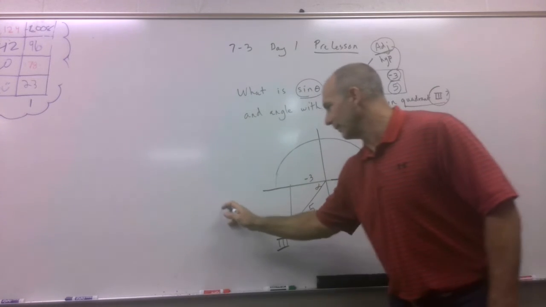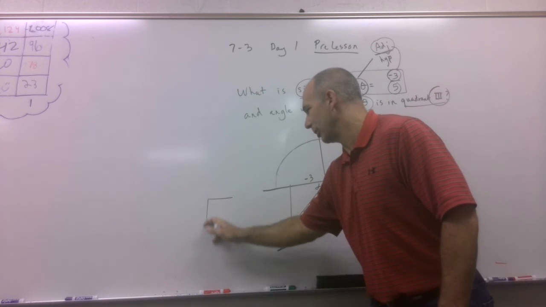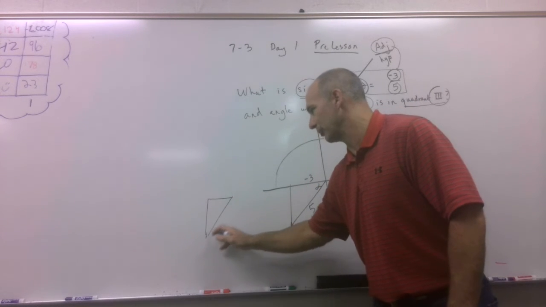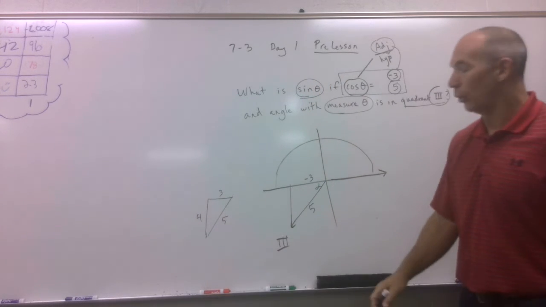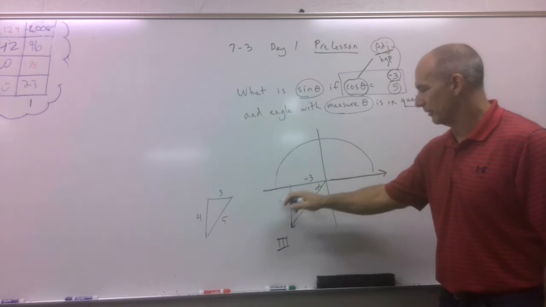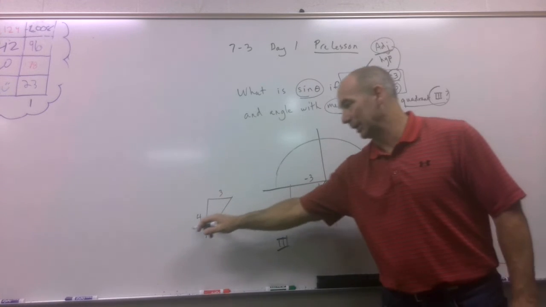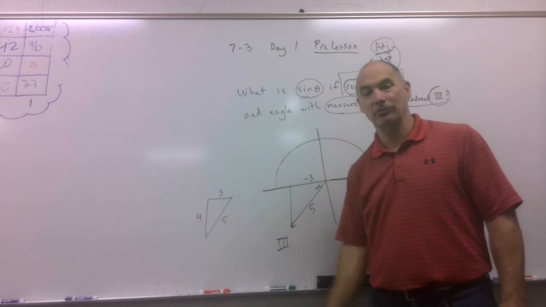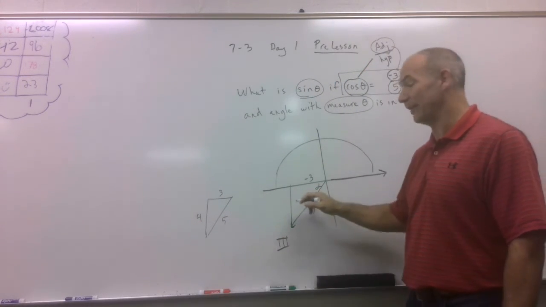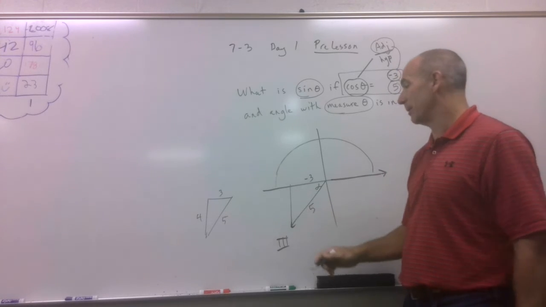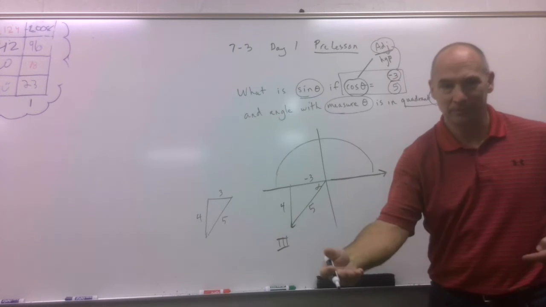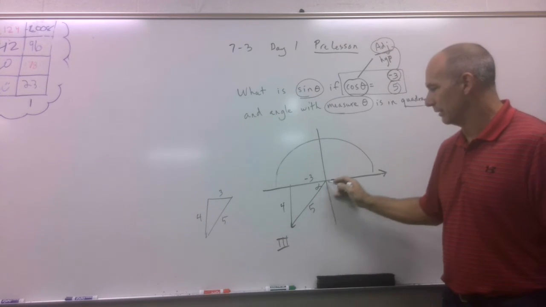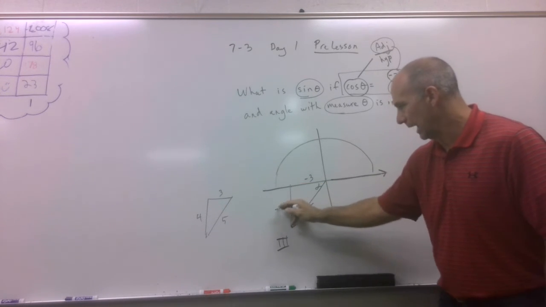And then if I think for a second about stuff I've been taught this year in geometry, isn't there a 3-4-5 family? Or you could go a squared plus b squared equals c squared, but you're just going to get a 4. That's why it's so nice to memorize your families. If it's not a family, you have to use the Pythagorean theorem. So I know this is 4. And if I stop right there, I just tripped. Because remember, quadrant 3, negative, negative. So that has to be a negative.